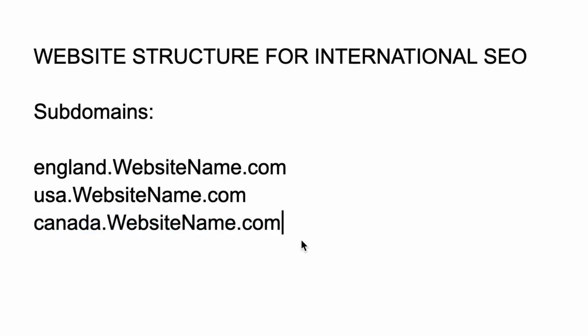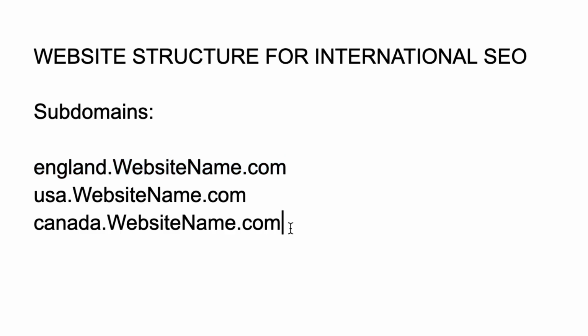This is an option, but I'll explain why this is my least favorite option for SEO. Google treats subdomains as different websites, which means that if you target 200 countries or 100 countries or 20 languages, it's going to treat it like 20 different websites, which means that all of these different websites in Google's eyes are going to be smaller and less authoritative and less trusted than if it was all under one domain. This is a common problem with subdomains, which is why I would steer away from the subdomain option.